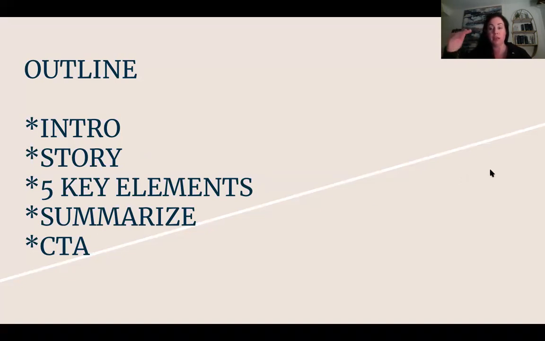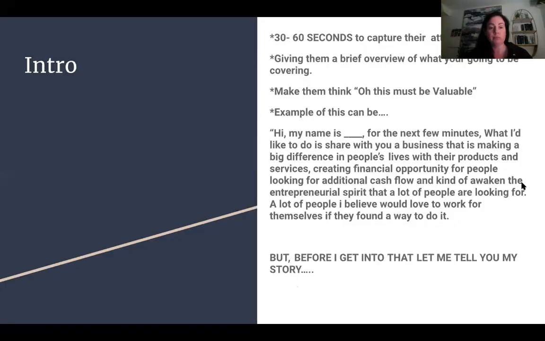Okay. And I'm creating an actual outline with a script that I'm going to share with you guys. So you're going to have the script and you could tweak it however you want, but I'm going to give you guys the whole thing. All you have to do is plug in your points that you want to say for each element. That's all you have to do. Okay, so let me move this.